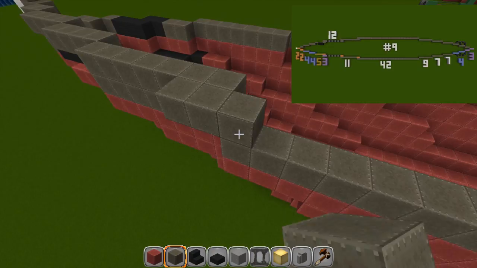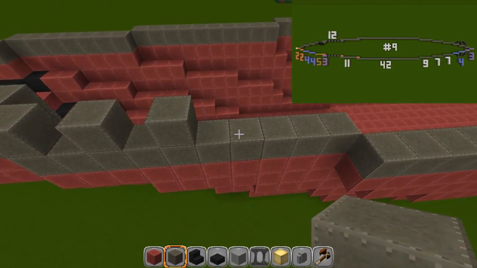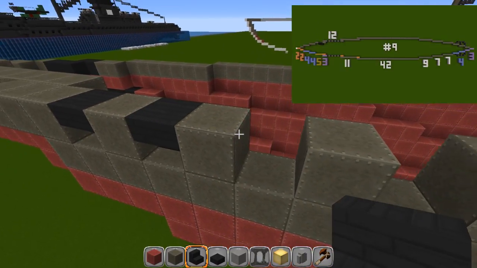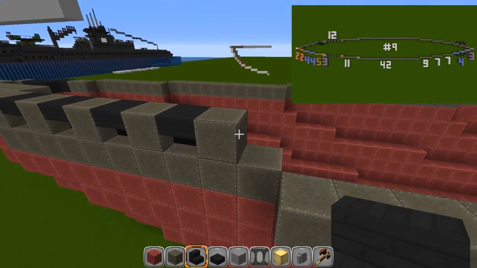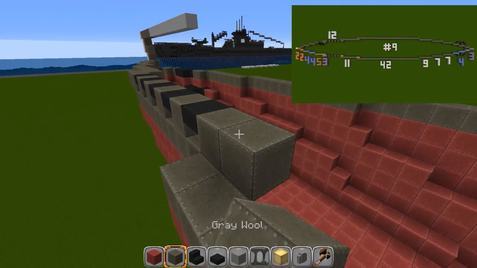One, two, three. All right, and now every other one is an upside down stairs. So we're going to one, two, three, four, and then go in between. One, two, three, and four. And then one more back here makes five. And then put two blocks just to kind of seal that in.